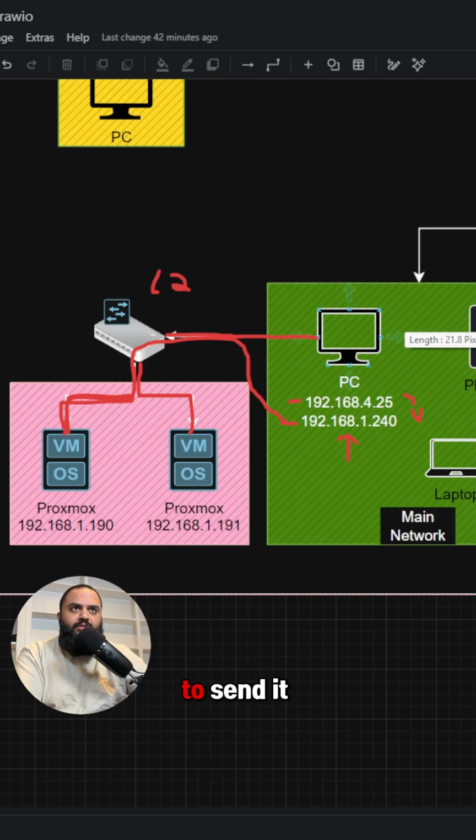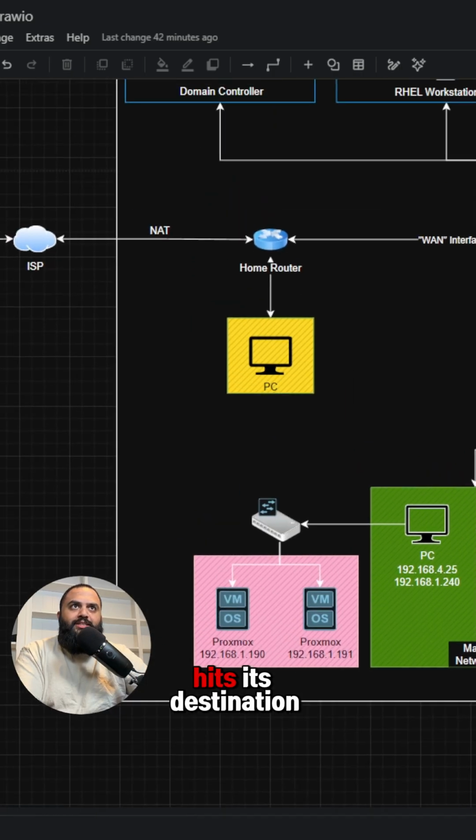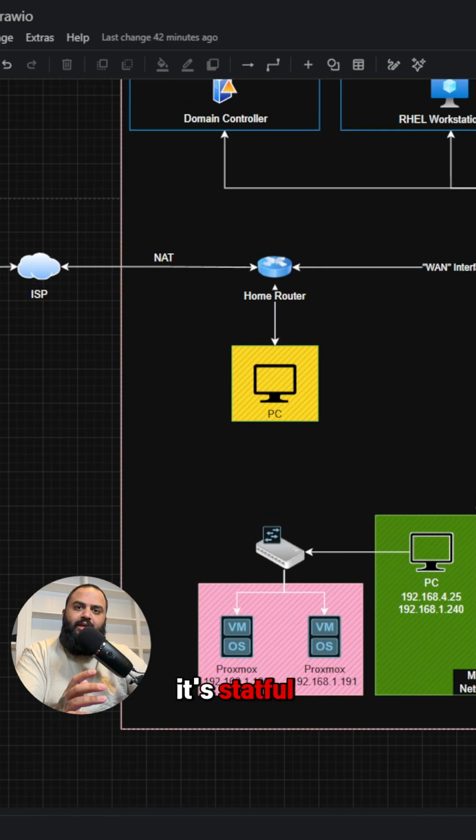I've been instructed to send it to this IP out that interface. Now those packets change. Now it looks like all the traffic is coming from .25, which is now able to route on the home network. And now it goes out, hits its destination. It's stateful. It comes back and we're good.